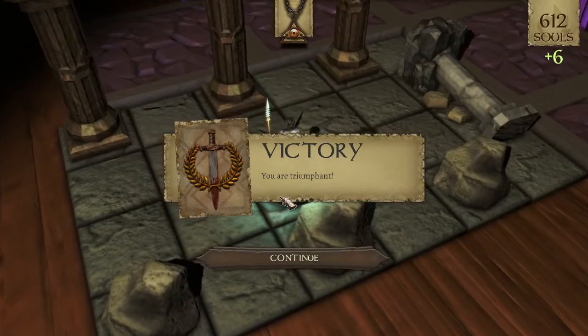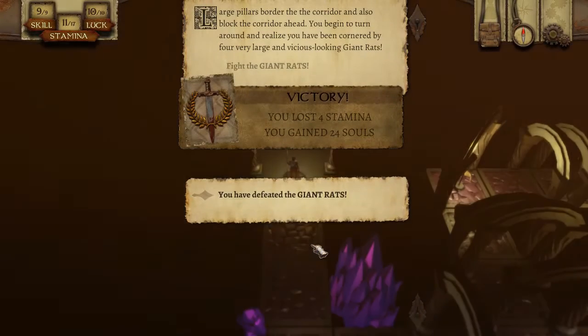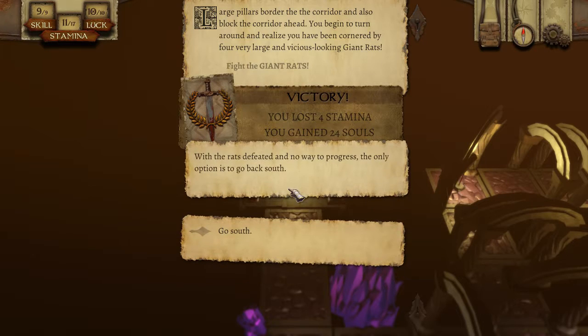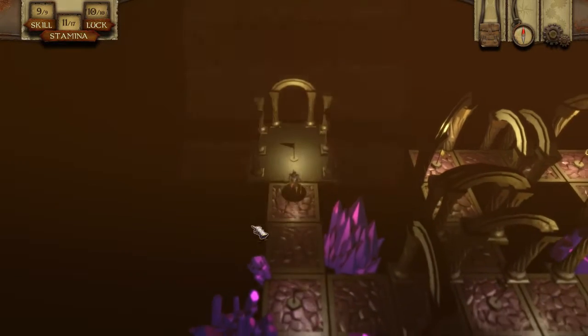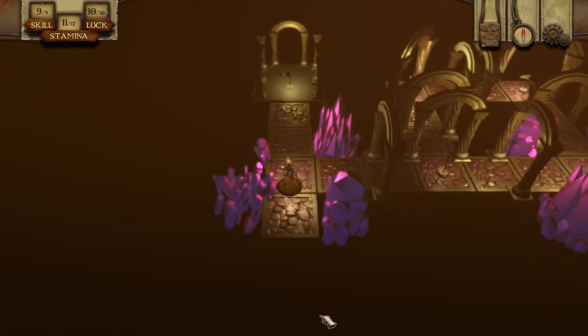Alright, I won. I took way too much damage in that fight, though, considering it was just some rats. Down to 11 stamina again. With the rats defeated and no way to progress, the only option is to go back south. Alright, well that's unfortunate. We'll go south now.